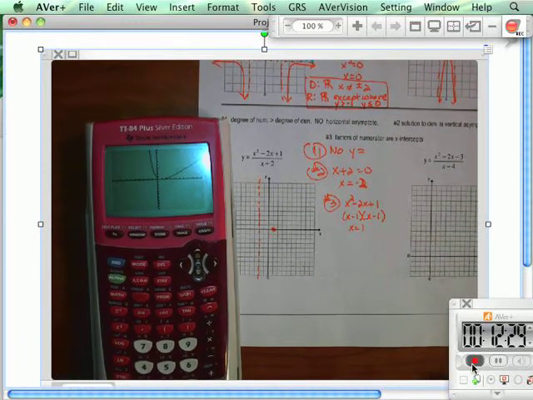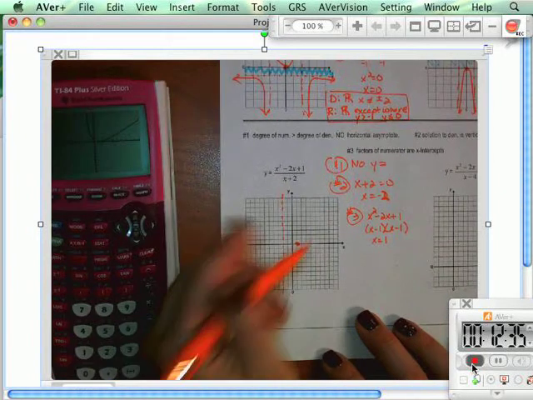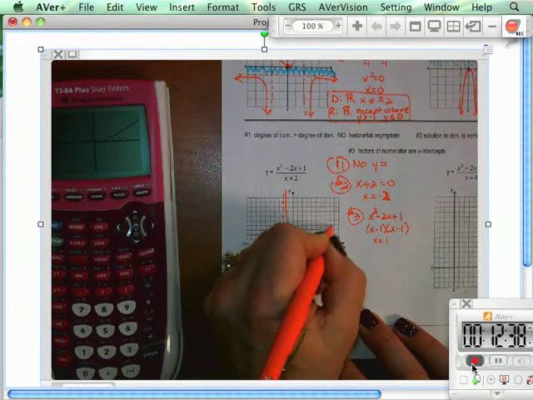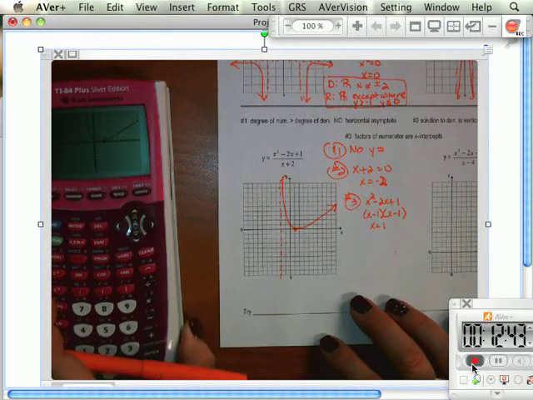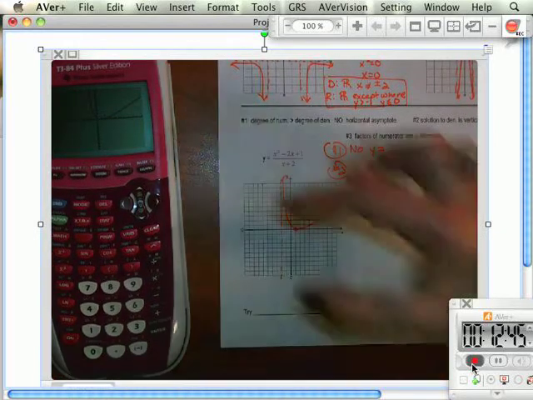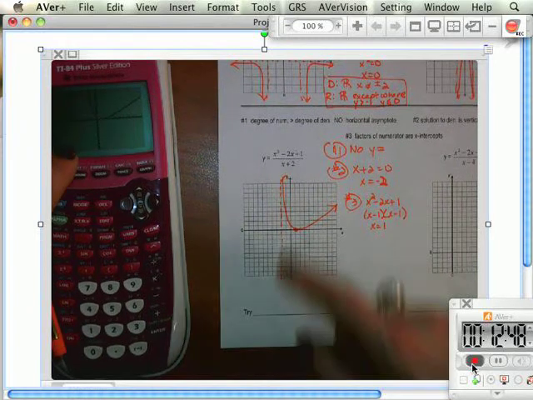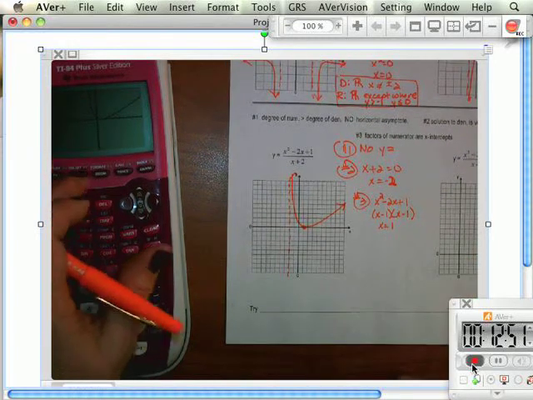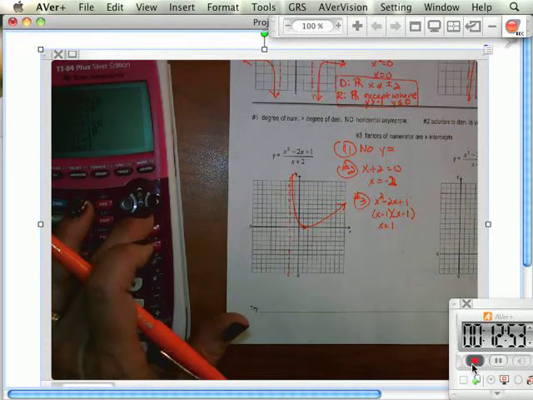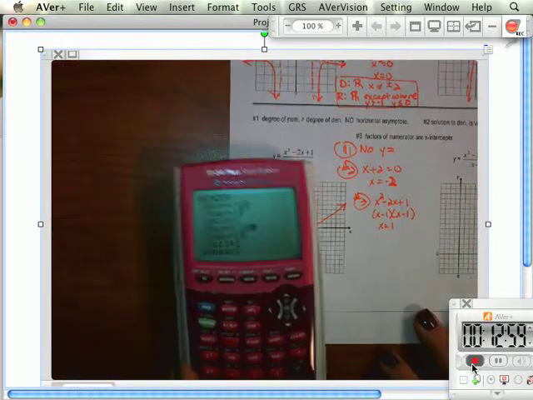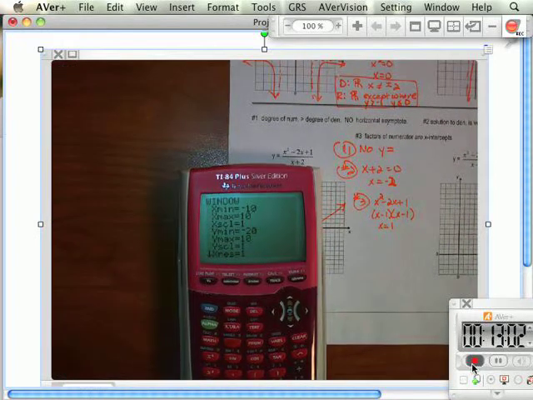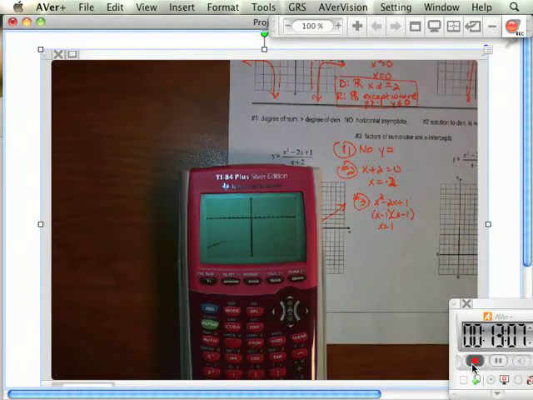Okay, so it's kind of a twisted sort of parabola, but we're only seeing one branch. Let's sketch that. It kind of goes like this. Now we got to look for the other part. It's going to be like a hyperbola because the x is in the denominator. So we're going to make our window go down. I don't know. Let's go to -20. Y min of -20. Can you see that? And then let's see if we can see the second branch. There it is.